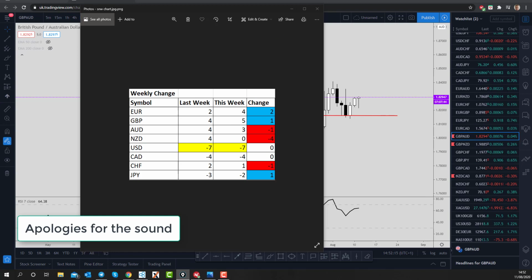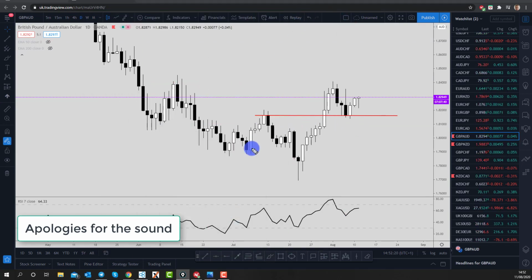And the way we can tell that on our chart is by looking at the trend. Is the market making higher highs? Well, yes it is, because we made this formation here and then we broke out and formed a new high. So technically we have a higher high. So what I'm looking for then is price to come back into this level and then move in line with that potential trend. We took a position on this last week off of this candlestick. Unfortunately we got taken out, but the market looks to be setting up again, and I do like the opportunity here to buy Pound Aussie.